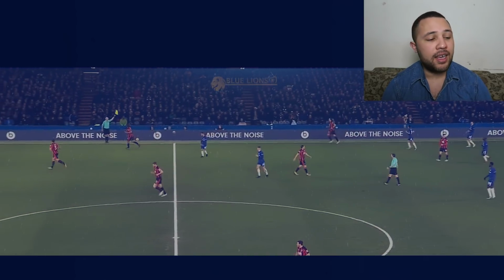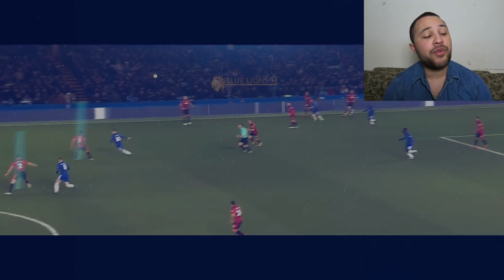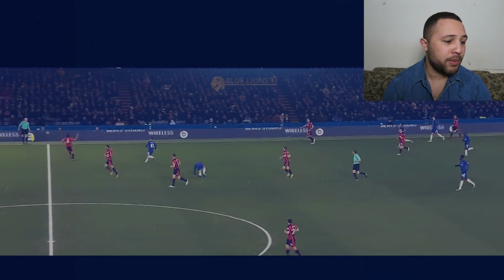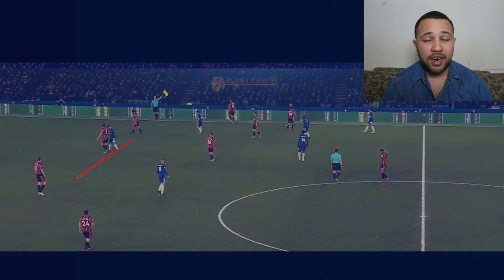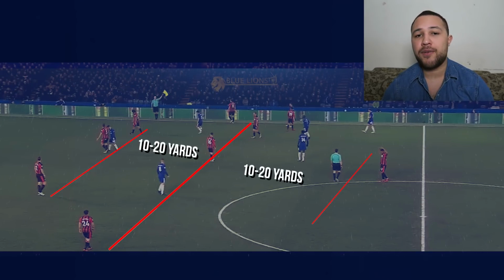And as I was saying earlier, one of the Bournemouth defenders in the back three will actually break the defensive line to help push out, to obviously apply the press to one of our front three players. See, two players, one on Hazard, one on Barkley, and they're still back up behind them. And if you really look at the distances in which Bournemouth are pressing high as a team, the yards of space between the midfield, defence and the attack weren't very much. I'm guessing probably 20 to 25 yards between them.